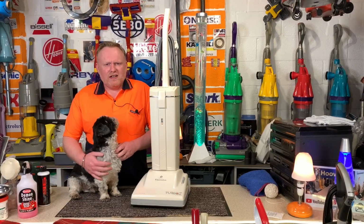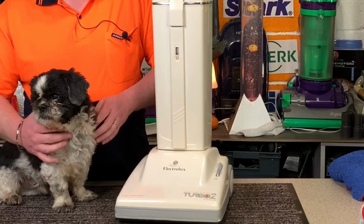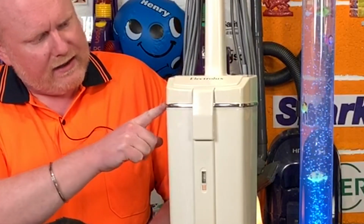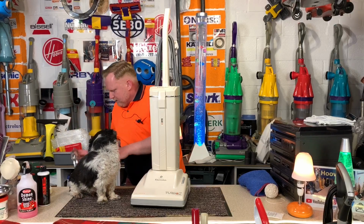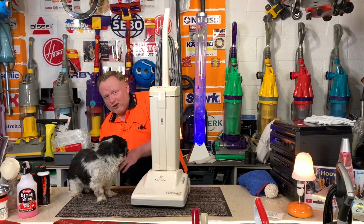So there we go, it is all done and polished, and it is finally back to a creamy white colour and not a yucky brown. As you saw, I put some of this car trim that I had around it just to give it a little finish off, and it looks really good. It's this stuff. I have quite a bit of it, so I'm going to be putting this on all of the Electroluxes like this because it really does look good.